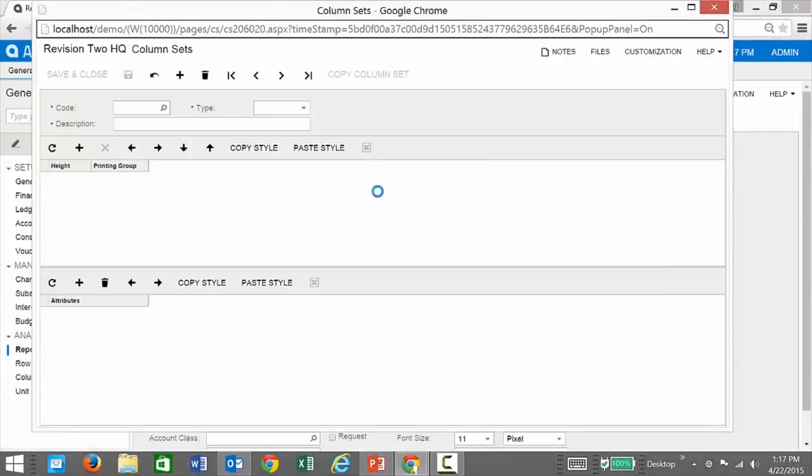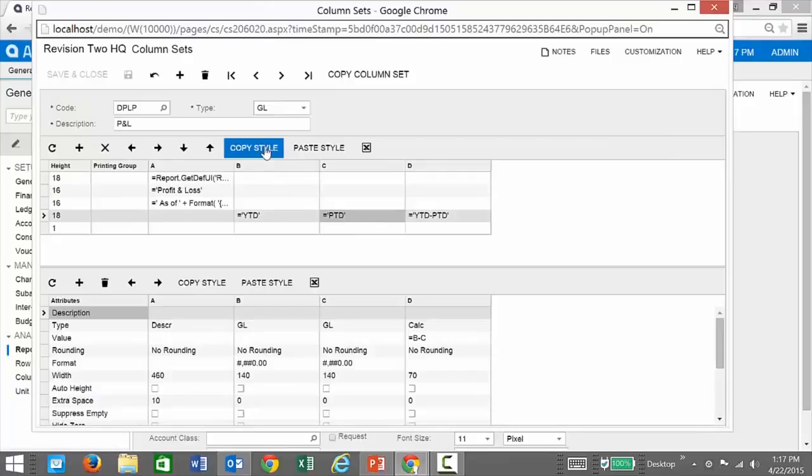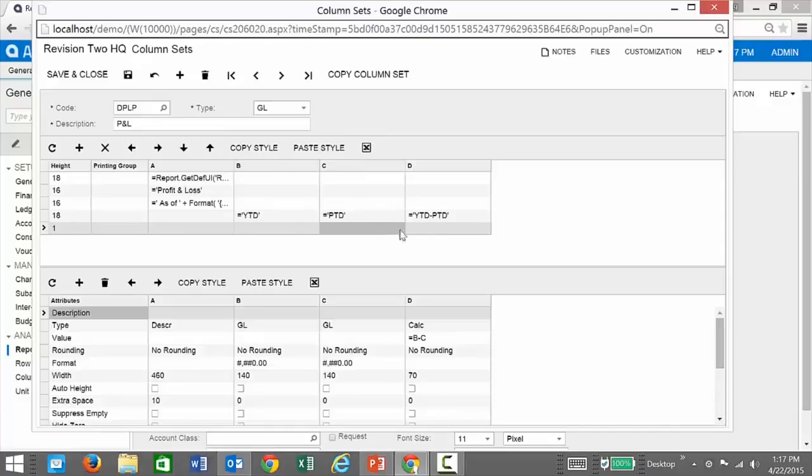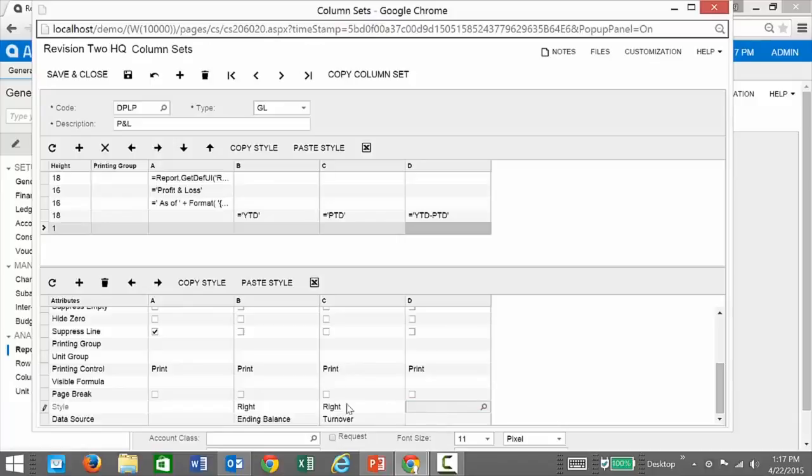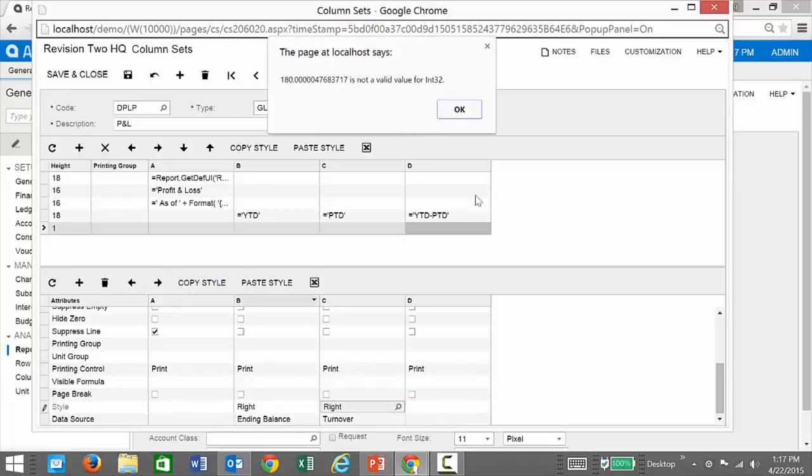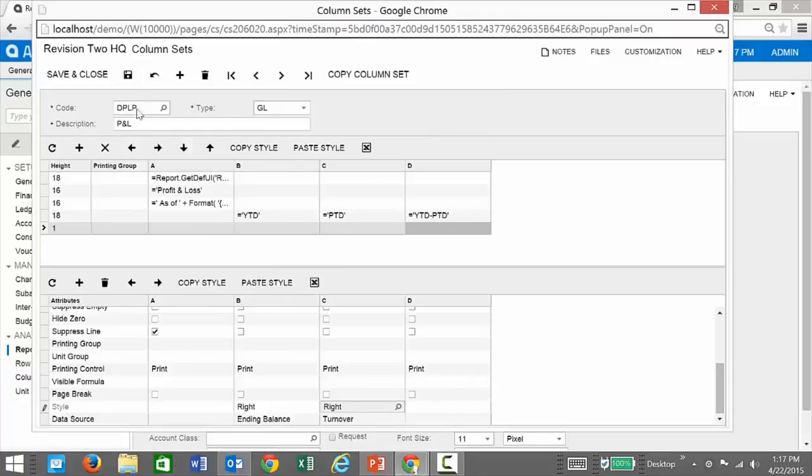So we'll go in. One of the easiest things to do is hit copy style, and then go paste the style. So that's going to take care of some of the things that maybe didn't look right in our header section. You also have some capability here to change your formatting. And we didn't really allow enough space for that. So let's add 140 extra to there. And we'll take away a few digits or size over there. We can go in, once again, and do a copy style. Oops, save that first. And we'll fill out a style for down here.